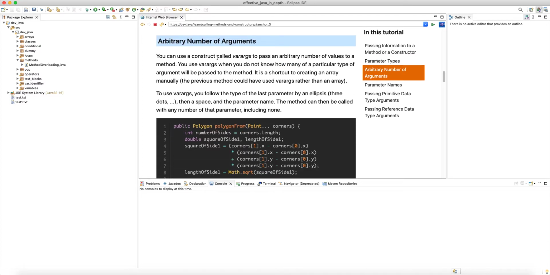So you can use a construct called vararg, which means variable arguments, to pass an arbitrary number of values to a method. Because then you're not forced to create an array outside and pass it in. You can if you want to, but you can also directly write the components of that array to this method, and then the JVM behind the scenes creates an array.